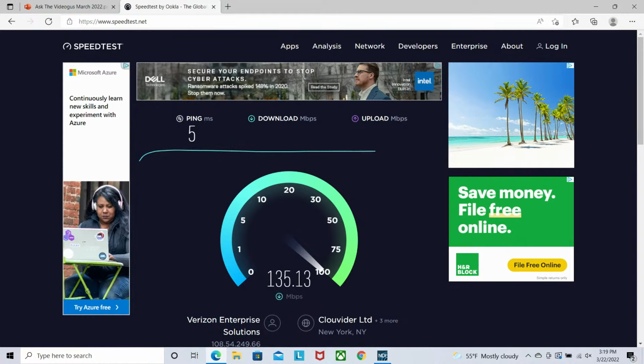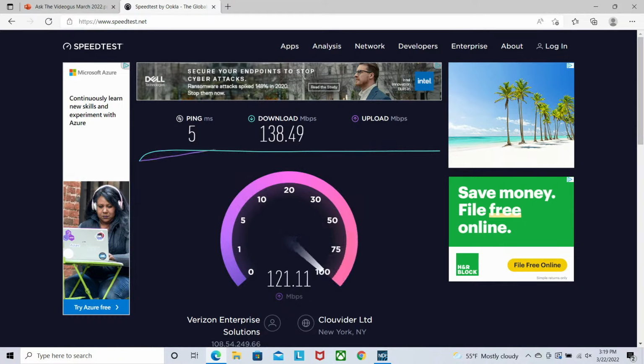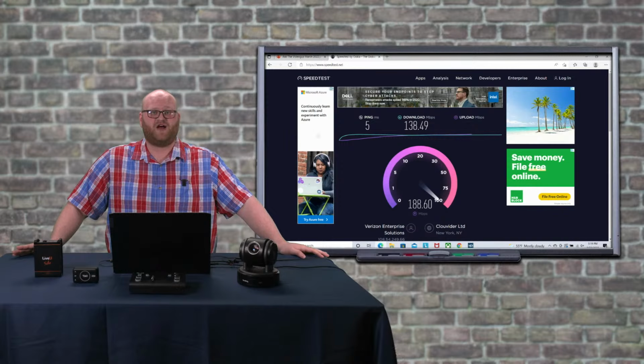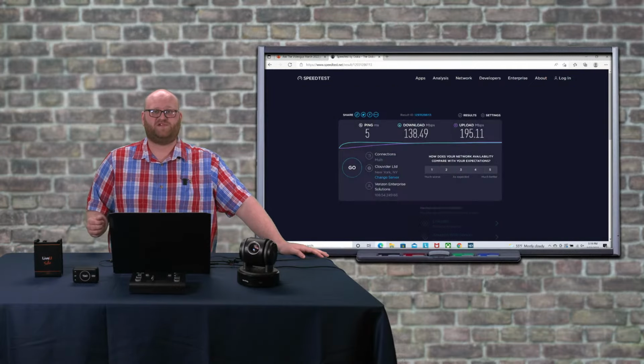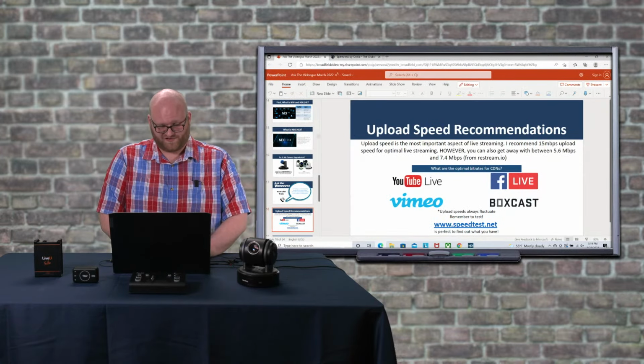But we're on Wi-Fi, and there are a lot of devices on the Wi-Fi here. Now we're going to go to upload speed. And as you can see, we well meet those requirements to stream at 1080p 60 frames per second. This is a great resource to get a report on what your download speed is and, most importantly, what your upload speed is. So that's just a good resource to have.